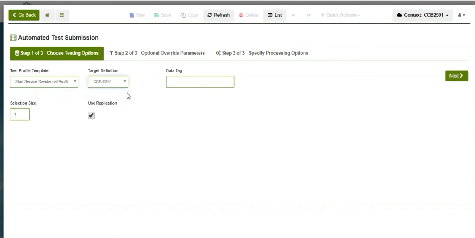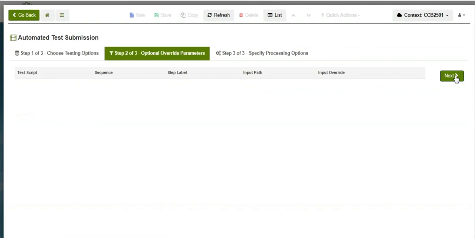Our target is dev, and let's say SS ADJ 01. We'll stick with just one account. There are no override parameters for either one of these test script templates.